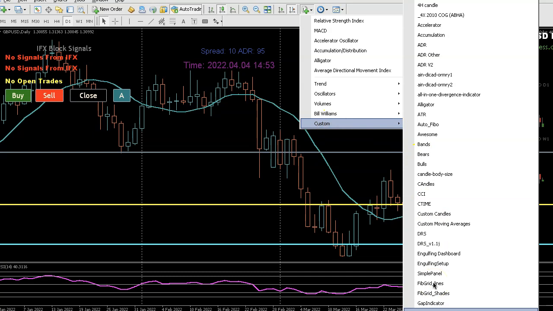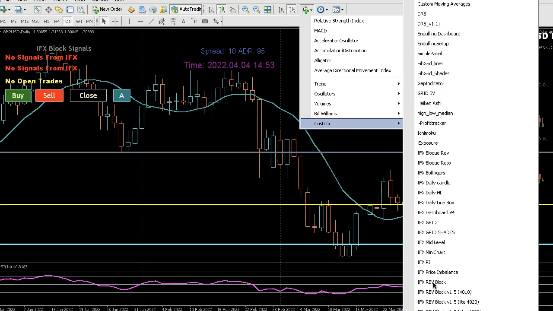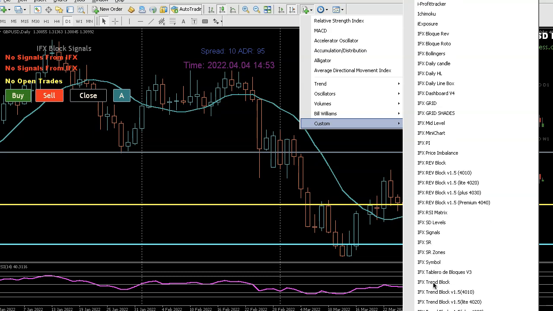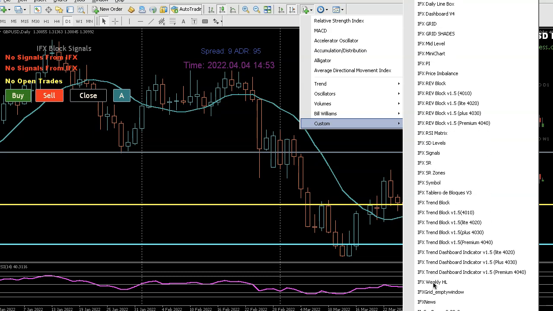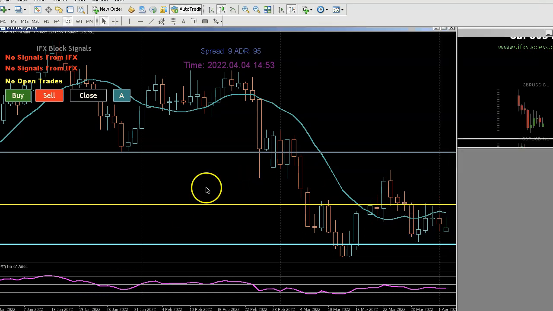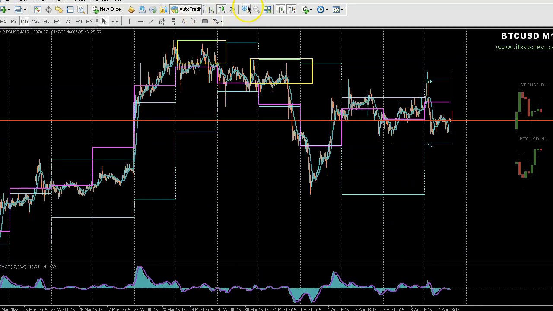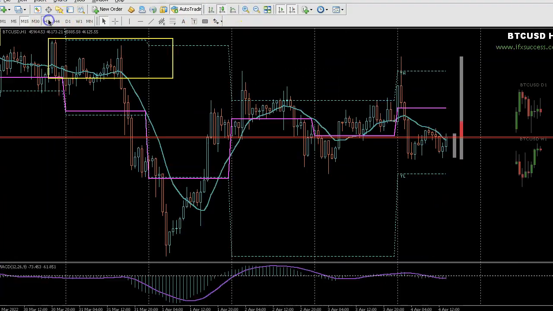We have here the mid-level. Let me just add it in here quickly, and then I can give you a quick example of how it actually works. Mid-level, where is it? Let's just use Bitcoin here. So we have the mid-levels right over here. I'm going to go into 1 hour. So the mid-level is right here.